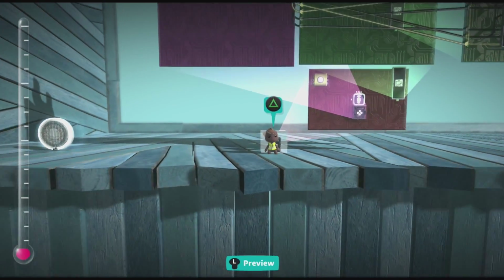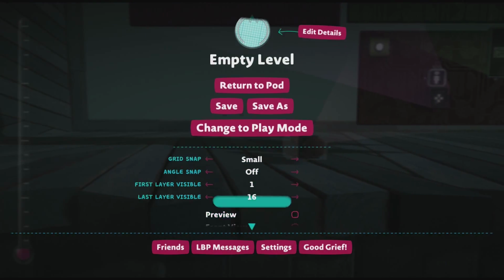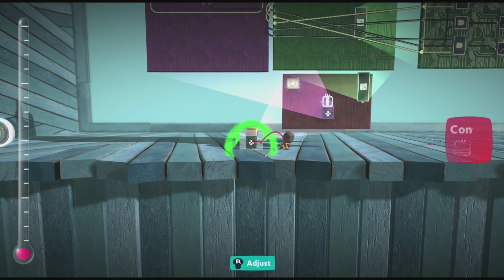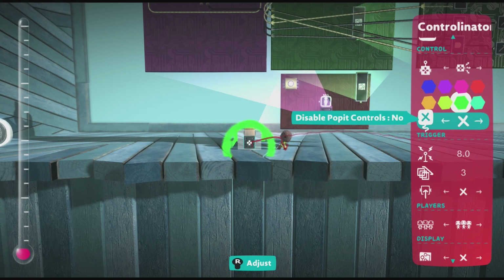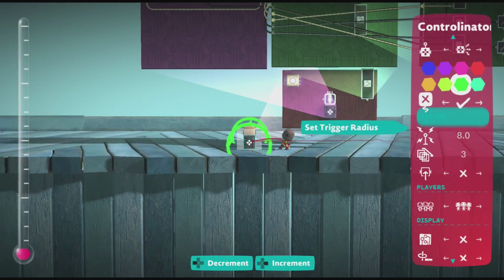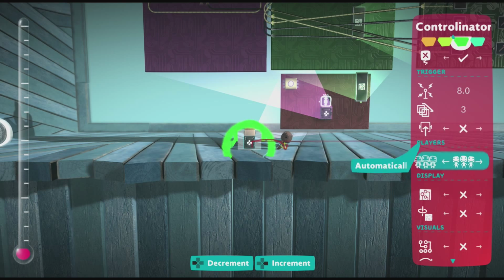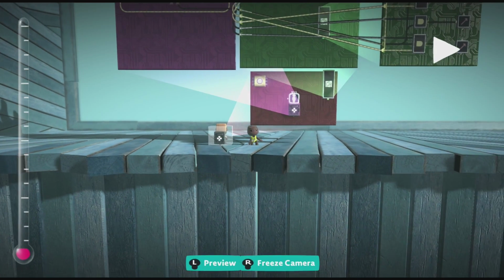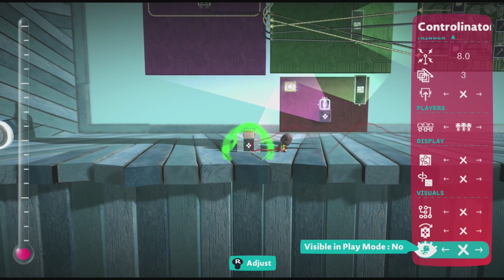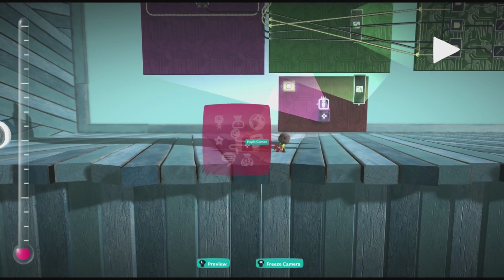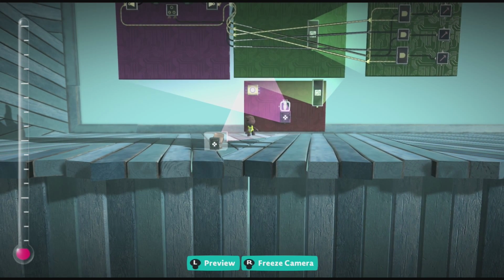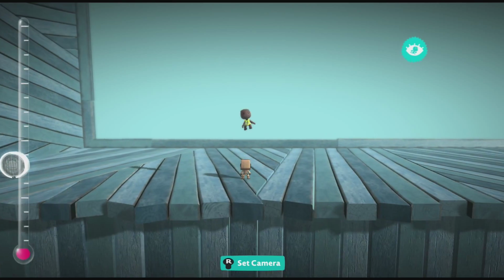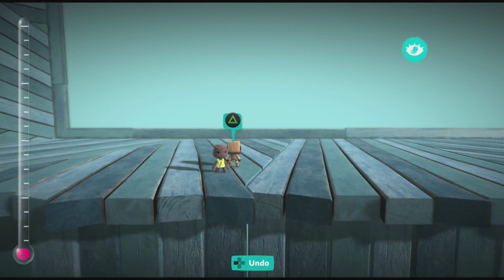Stop from moving. Right, so if he's walking, he's that fast. Hold on. Okay, I'm going to have to tweak this and make it so you cannot disable pop-it controls, that's one thing, so they can't open the pop-it. And you might want to put, we'll leave that for now in fact, and put it in it disable, so like, sorry, I went out too quickly. Put it as not visible in play mode, and then L3 is the shortcut for hiding your scenery, whatever.